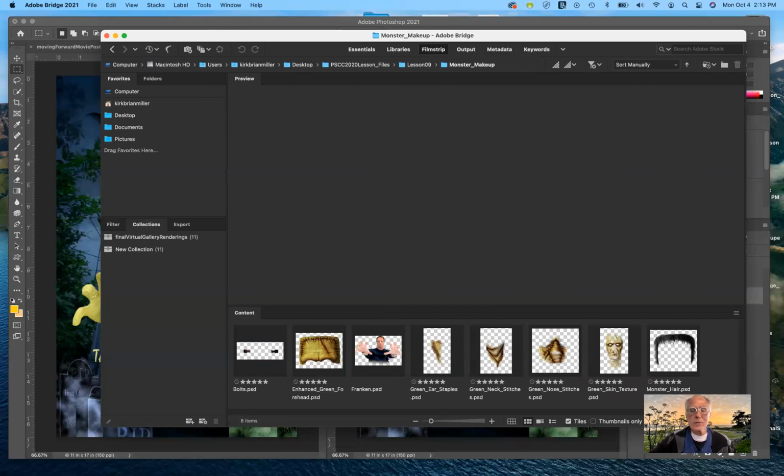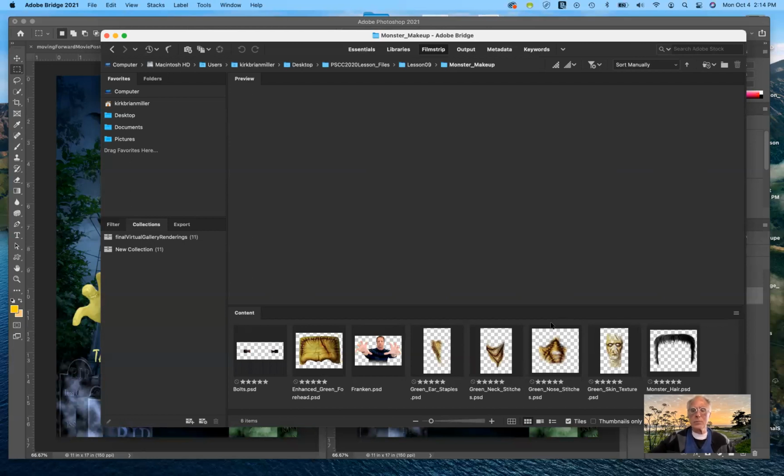I have the image of the guy that we're going to apply the mask to. And you can see all the elements of the mask. We can see the monster's forehead. We can see the little screws on the side. We see some side pieces and his hair and his face and on and on and on.